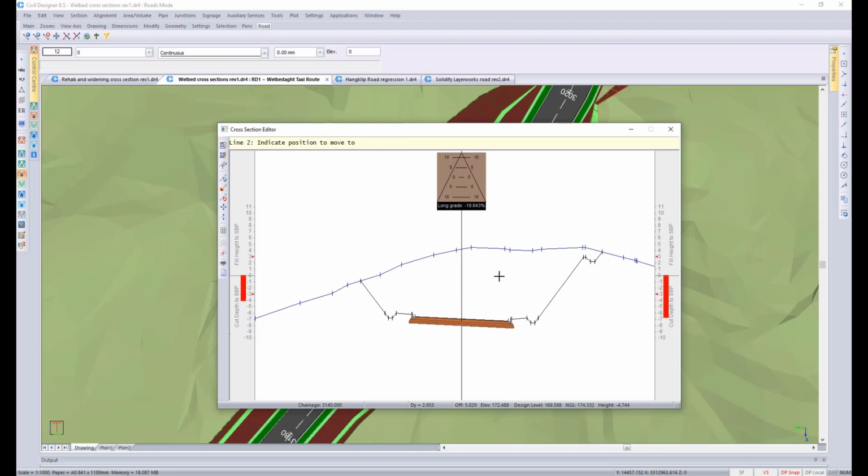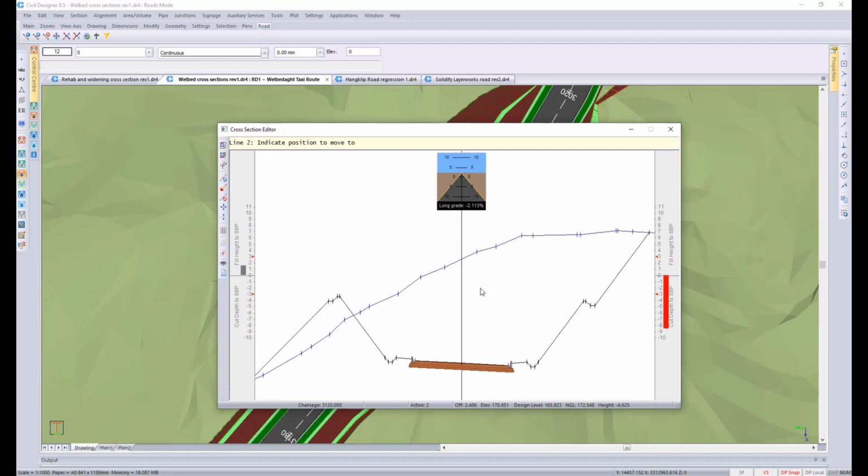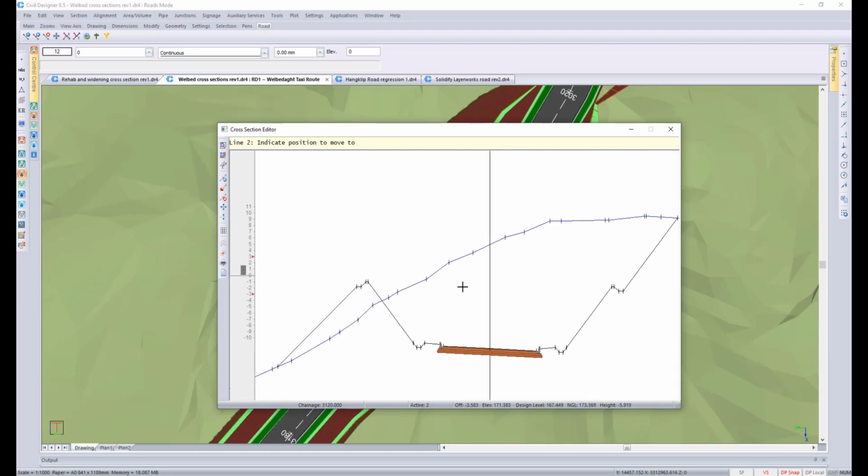You need to click on your cross-section. Remember, page down to drive down the road in the increasing chainage direction. So I'm not going to save the changes to this cross-section. And then I'm just going to page up again. Page up is going in a decreasing chainage direction.